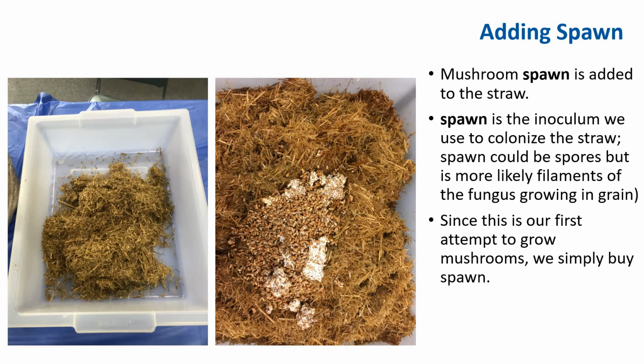Remember, straw doesn't have that much nutrient, so this grain actually has extra nutrient that's required for the growth of mushroom. That's why you can grow oyster on books, for example, on toilet paper, where there's not that much nutrient. It's because the grain that you use to inoculate the toilet paper or the book has extra nutrient, basically. So by killing many of the bacteria and mold on the straw, our oyster mushroom will grow very quickly. Since this is our first attempt to grow mushroom, we will simply buy spawn. There's a link in the class handout, but you could buy a bag of spawn.